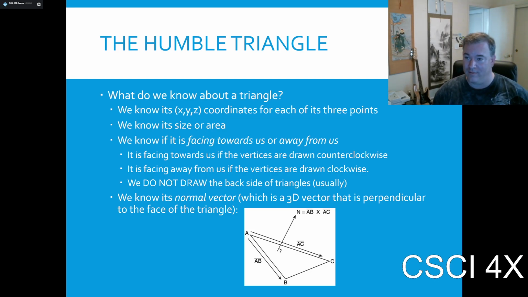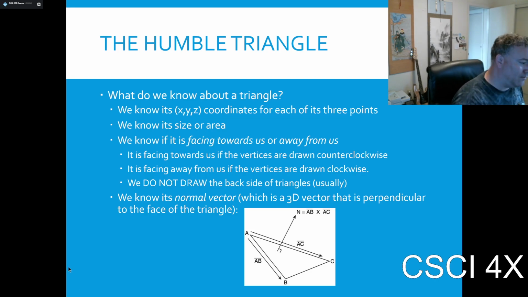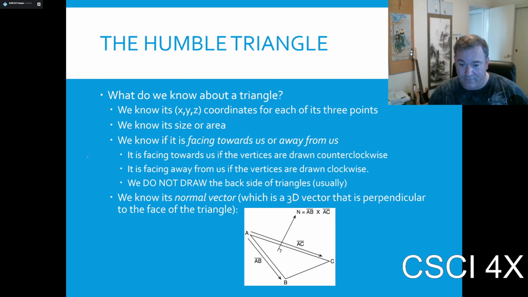And the reason why that can be used to add cracks and wrinkles and things like that to stuff is because the normal vector is used in lighting. When you have a ray of light coming in, the ray of light bounces off the normal vector. So if we've got a ray of light hitting the triangle here, it reflects around the normal vector. So whatever angle this is, that is the angle.